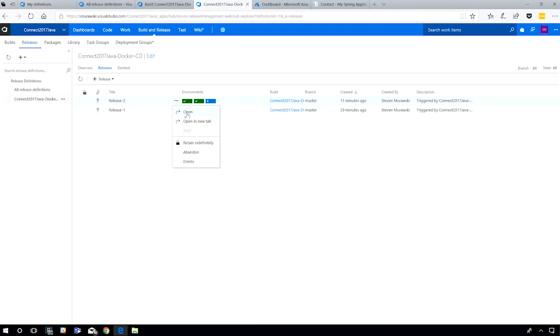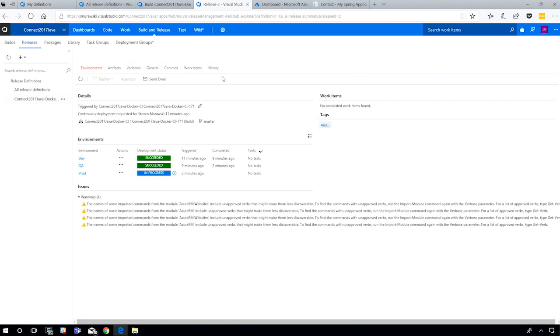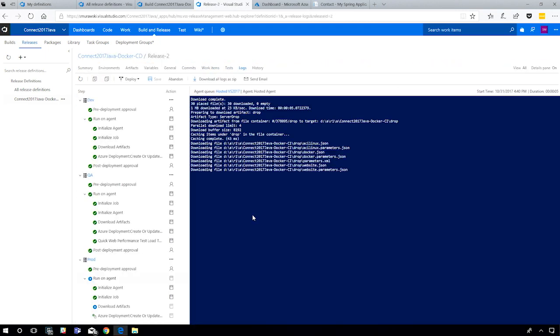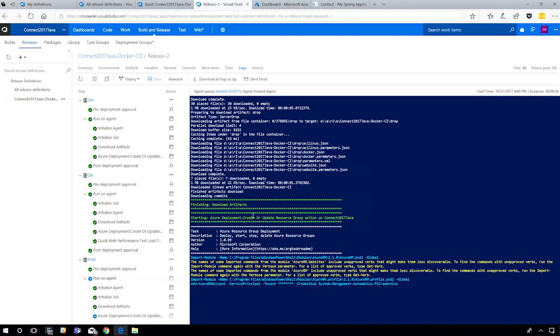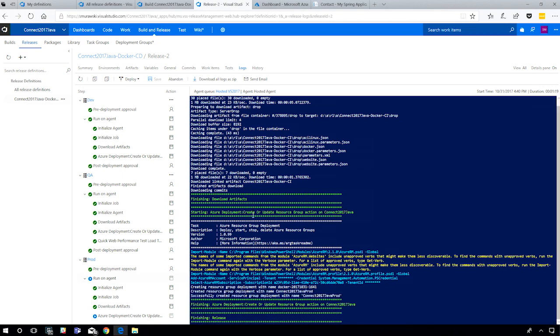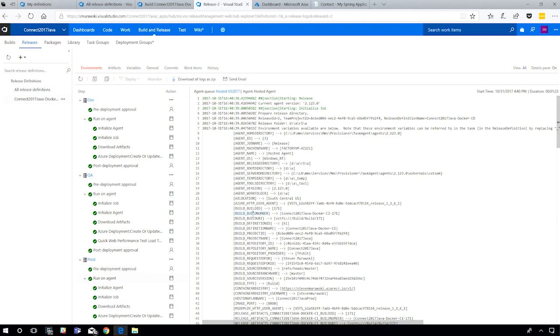Go to our logs. There we go. And just as before, we're going to deploy that same artifact that we built out to the Azure App Service. And our release is completed.